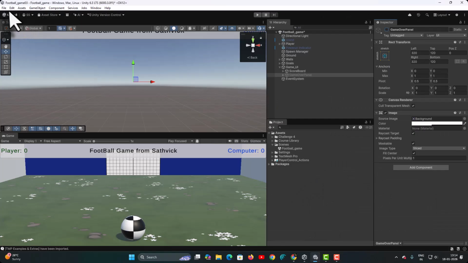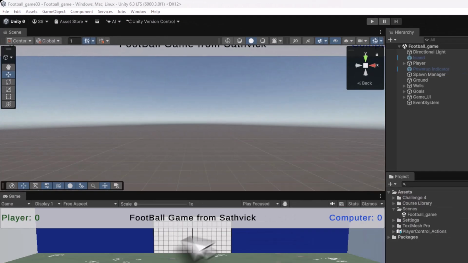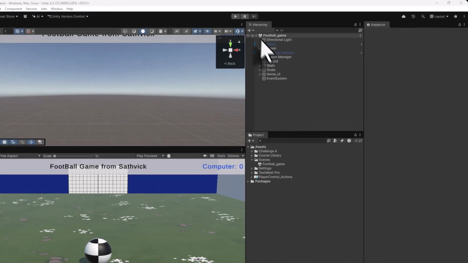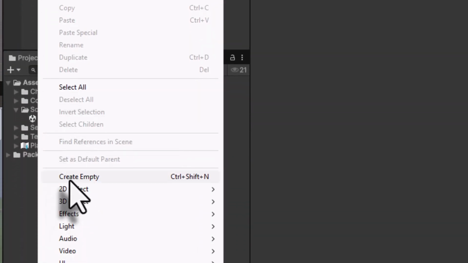I will now come into the file and I am going to save this. Our user interface is now ready and we have to make it work using the game logic and the script. So for this purpose, in the hierarchy, to manage the score, game over and the winning statement, we right click and create an empty object.